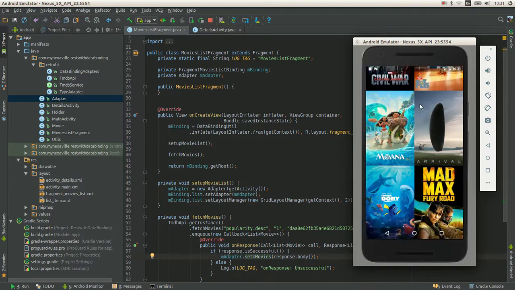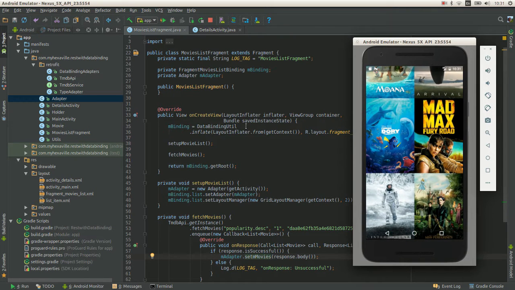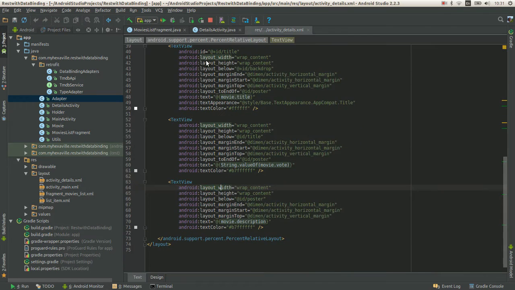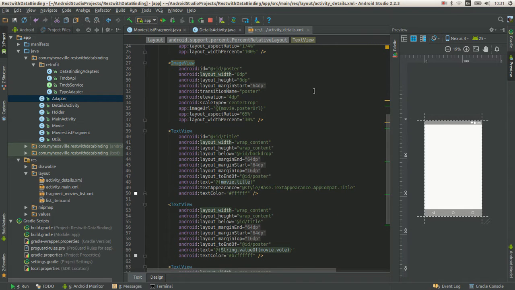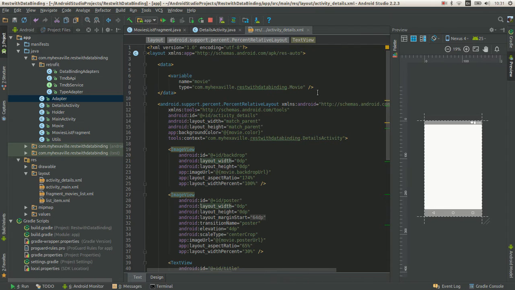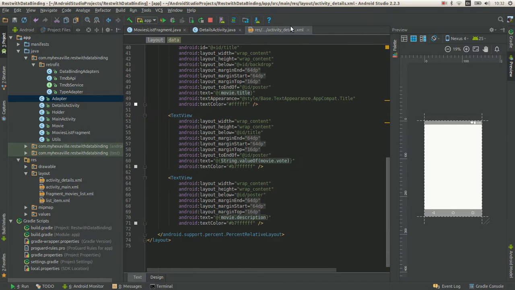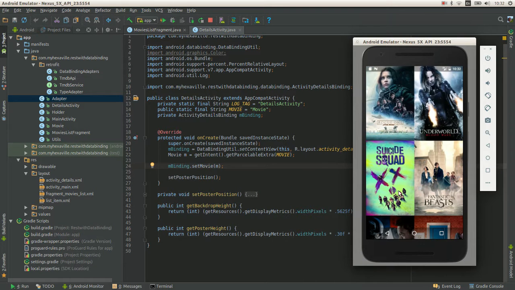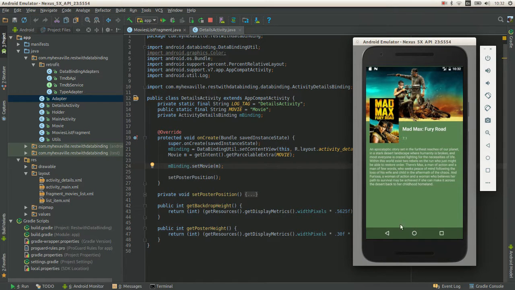So I think that's the biggest advantage of data binding. You just write the layout, you go to your layout, you write everything in here, you set your views. And prior to that, of course, you created your model. You set everything in here, you're done, close it, go to the activity, and set your model. That's it, super simple, and you should try it by yourself too. Does it help you to develop faster or no?